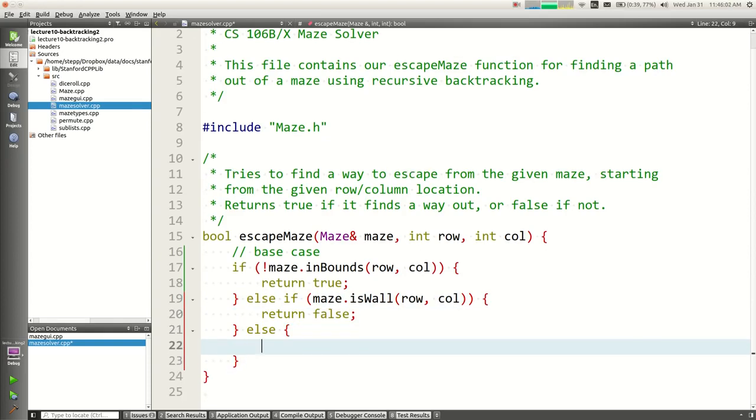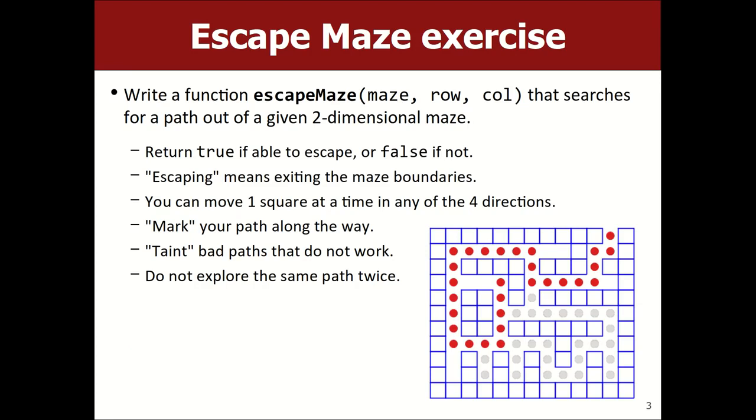now we're starting to get to the point where maybe we need to write the main algorithm. It might be hard to see the self-similarity here, but if you're just standing at some random place like this, what do you think you could do? Remember what recursion is, right? It's hard to find a path out of a maze. But we're so lucky that we're writing this recursively, we don't have to find a pathway out of the maze. We just have to do a little bit of work. We just have to make a little bit of progress. And if the magic of recursion does the rest, then maybe we'll get a way out of the maze after all that. It's magic, right?